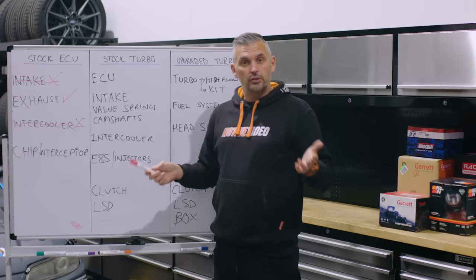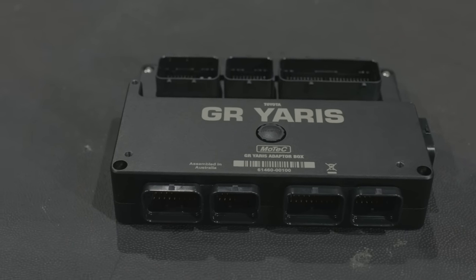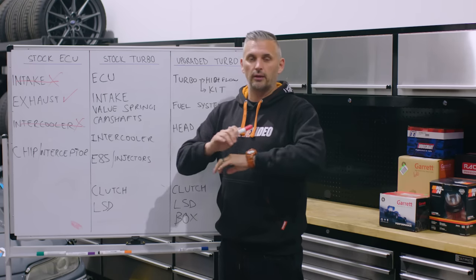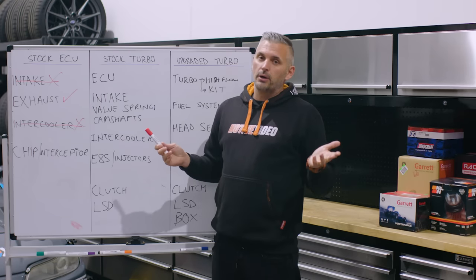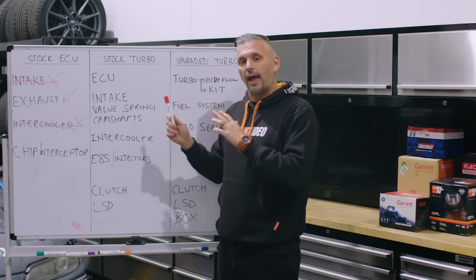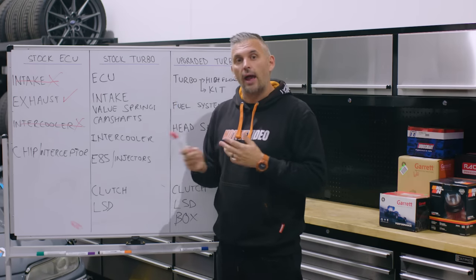The next stage is still a stock turbo but now with an aftermarket or programmable ECU. When we started on the car there were no options whatsoever — the ECU hadn't been cracked and there were no aftermarket options. We worked with Powertune and MoTeC to develop a plug-in MoTeC package for the GR Yaris — it's unreal factory drivability but with the ability to tune and control anything you want. It has been perfect the entire time we've had it. The Yaris has direct injection, so only certain ECUs can control it, MoTeC being one of them.